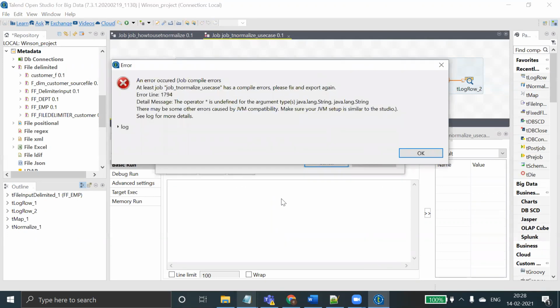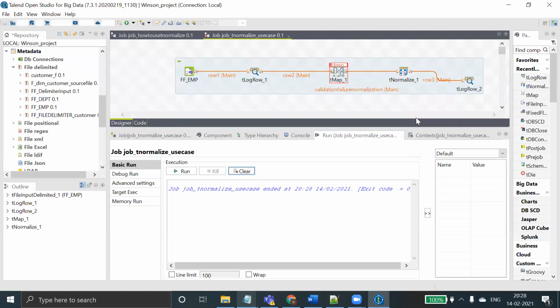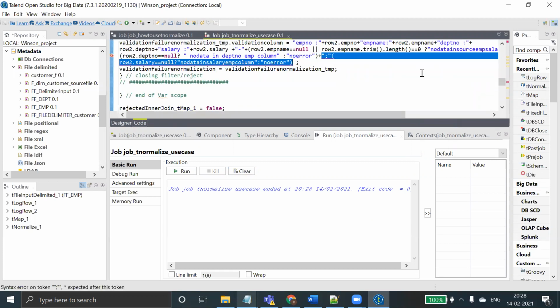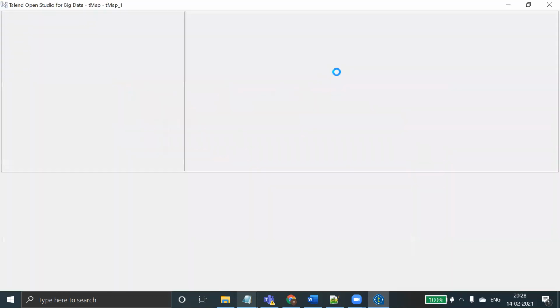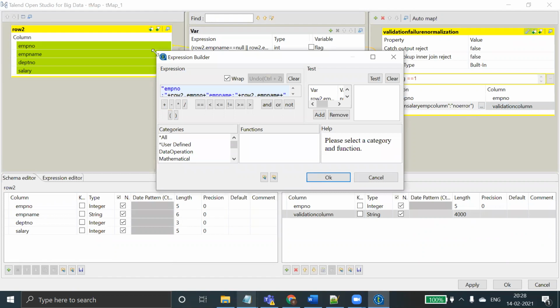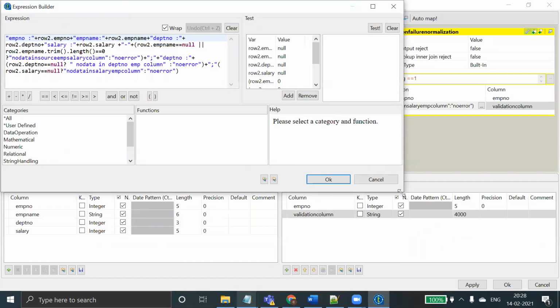Just running. Okay, so this is an error actually. So what is the error? Perhaps I used something wrong in the if else here.